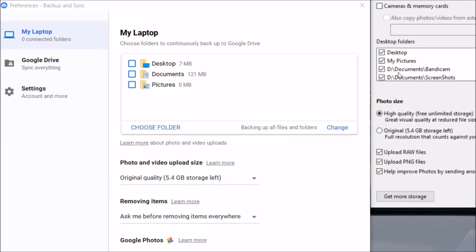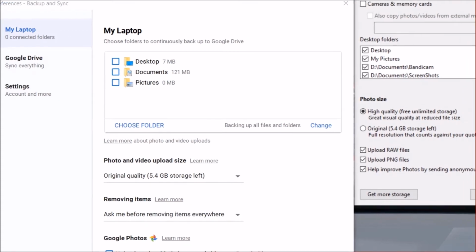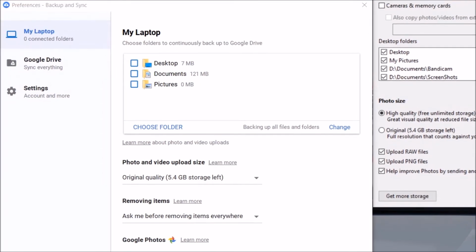When it doesn't work, you probably still have the option to create a virtual drive, so you get a drive letter for a specific folder, and then you maybe can still add this folder. I'm not 100% sure, I haven't tried, but it looks like they want to get rid of a lot of uploads so they can save some space.